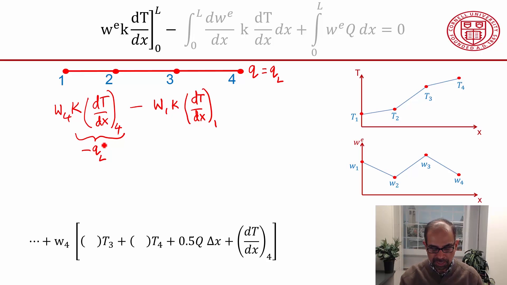Which means that when I assemble all this into my final equations, and I've shown just the term that multiplies W4, I will get a term where I have the gradient at the right boundary over here. In fact, I need the K. I missed out the K here. There are lots of details, lots of bookkeeping that you can trip up on. And so I'm glad ANSYS takes care of the bookkeeping and we can focus on the big ideas. But that's not an excuse for missing out K here.